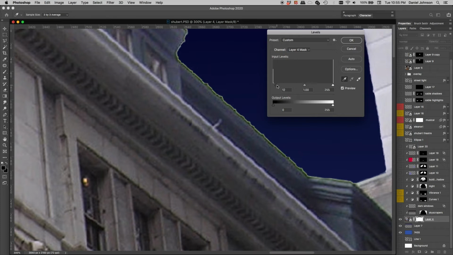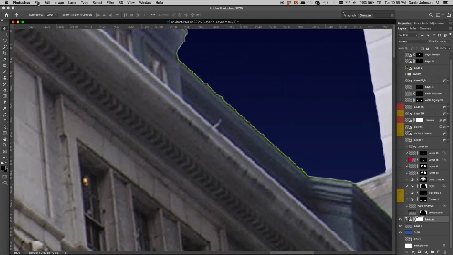Now, what you want to know is you do need some grays happening here, because if you take it too much, you get this really harsh edge, which is very unnatural, and you don't want that. That's removing the anti-aliasing. So we want just enough to get rid of this little junk along here, but not enough to where it kills our anti-aliasing. That's the balance that you're always trying to hit when you're making a mask and looking at this edge here. So I've got it about 21 from 0, and it looks like that should do the trick. There's a little bit left right there, but I'll keep that for now and I'll say okay.